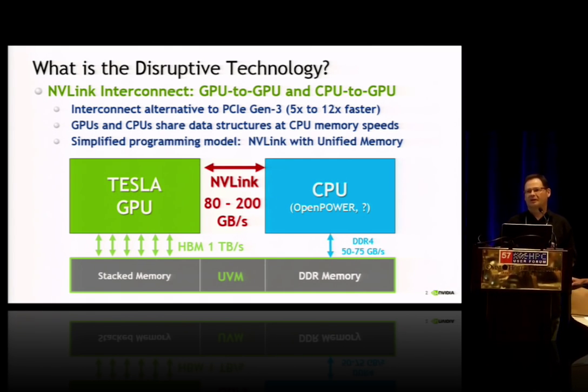The Coral program is driving a lot of that, and it's going to benefit a lot of users at the smaller scale. You asked about the question mark specifically — we're talking to a number of ARM64 vendors, because there's that opportunity to include that, which we support today. All of the processors — x86, Power, and ARM64 — we support through PCI Express. There are customers who don't require the high-speed interconnect, like oil and gas seismic processing, so they'll stay at PCIe. But there's opportunity with the ARM64 vendors to go NVLink, and that's why the question mark is there, because we're having those discussions.